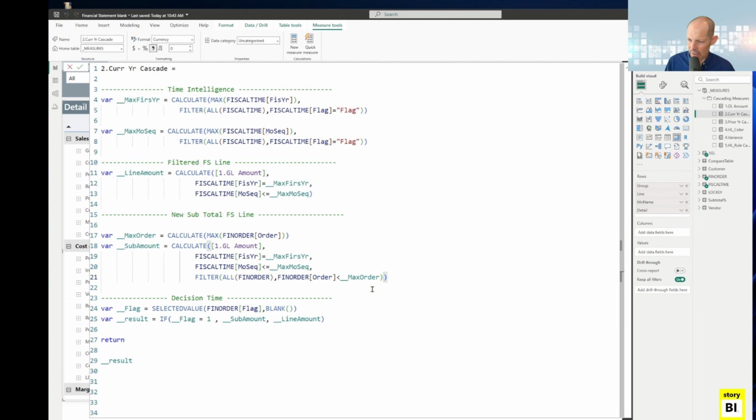Okay? And then the last section of my margin is simply time to make a decision. And we're just going to toggle between if we're on a natural filtered line from the financial statement or our brand new injected margin line. And it's just going to make a decision based on the selected value of that flag column from the financial order line.